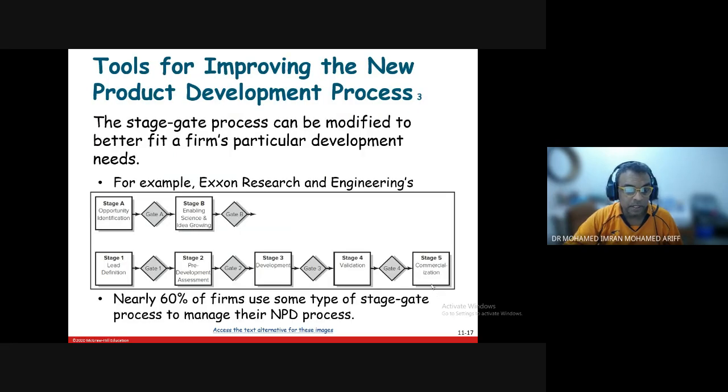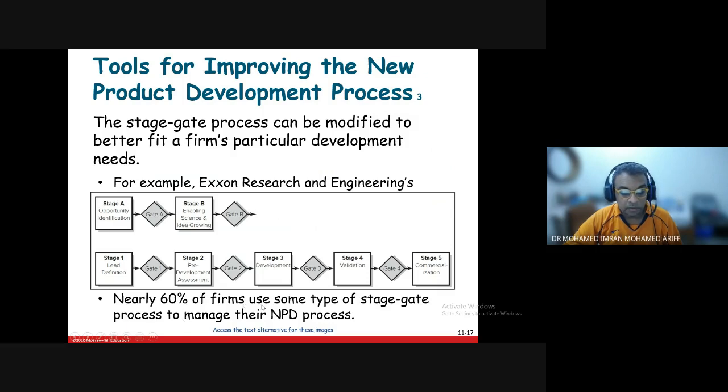Right? So this is basically how a stage gate process would look like. Each time they do one stage, they will go through a discussion at the gate. If it's okay, move on. If it's okay, move on. If it's okay, move on. If this is not okay, they will stop here. Or maybe they will continue to work on it until it's cleaned up. If there is no way of cleaning up, then they will stop immediately.